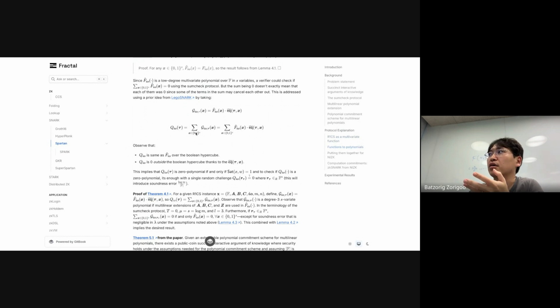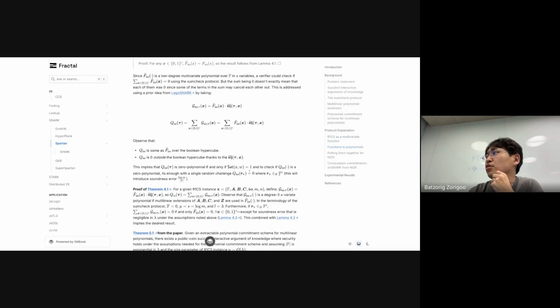You can say binary fields as the domain, and this F is, let's say, BabyBear, 2 to the 31, a very large field. So Q_IO is over 2 to the 31 to the S, a very large field.